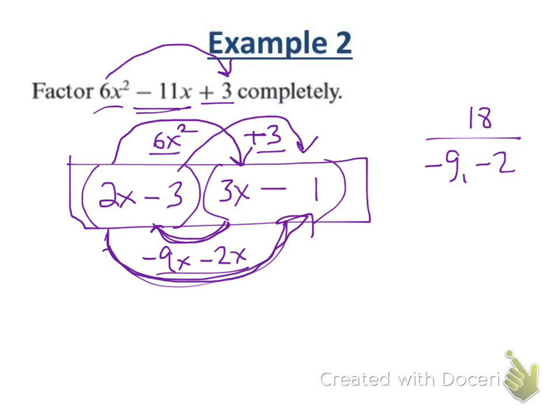Then you need to do this a lot, this process. This, more than anything we've done all semester, the process is important. You're going to get shown some shortcuts later in your mathematical life. Don't use them. They work about 90% of the time, and that's not good enough for honors math. You need to know how to do this way, because this works 100% of the time. Okay? All right, let's have a look at another one.